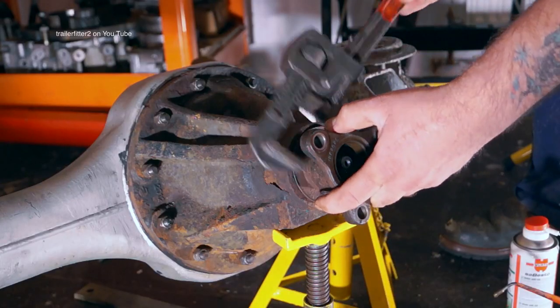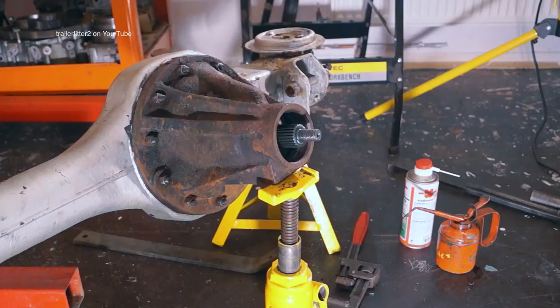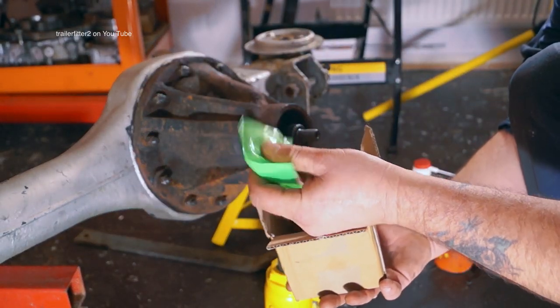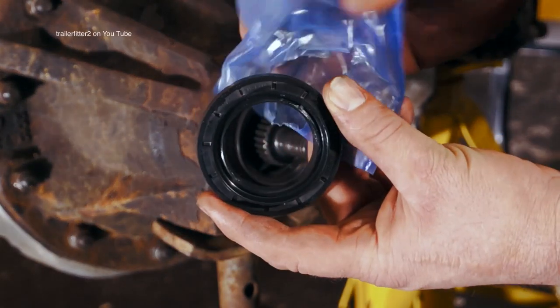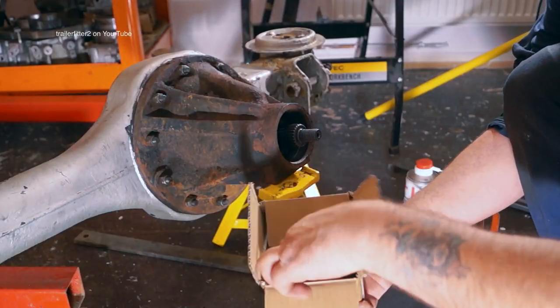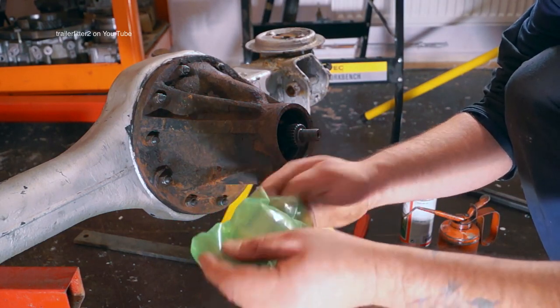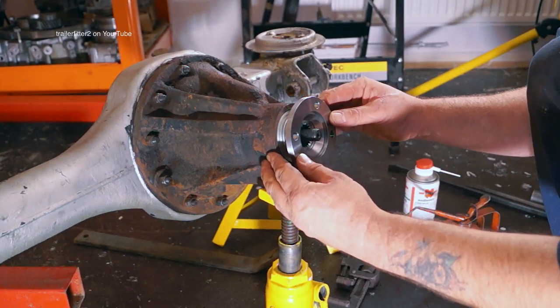First of all, we're going to have to remove this 3-point fixing, get it out of the way. And in the kit here, STC4858, we have a nut for the pinion, a seal, which is the correct type and it's already lubricated, and we have a flange, which is the correct type, and it's machined to fit the Land Rover prop shafts, and it fits on the splines lovely.